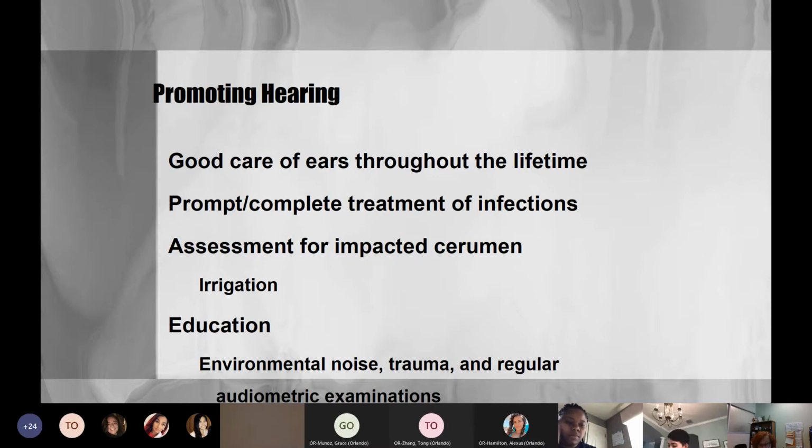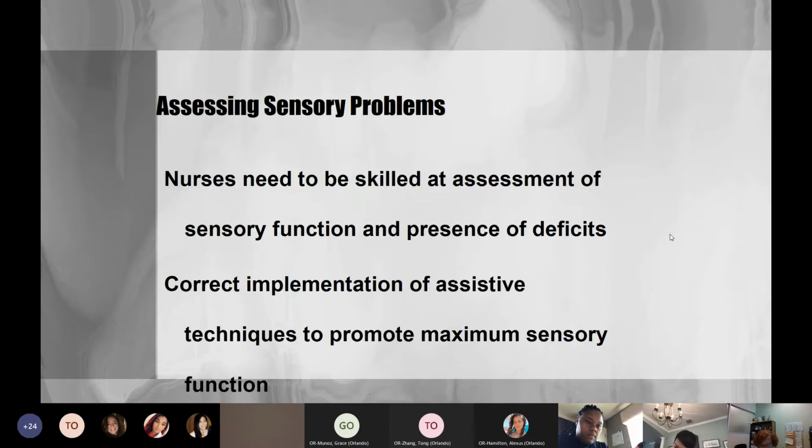We also want to make sure that we look into our patients' ears. You'll use your otoscope. I believe we did that in lab. We want to check for any kind of major issues, infection perhaps, or maybe some earwax that has accumulated. So again, for us to be able to care for our patients, we want to make sure that we're able to assess the eyes and the ears.